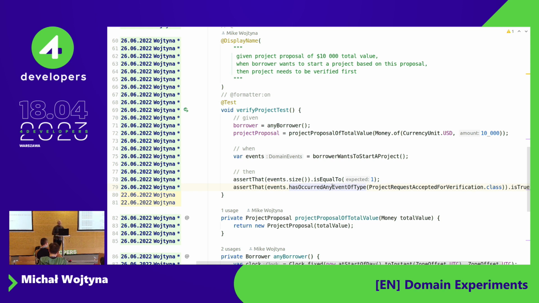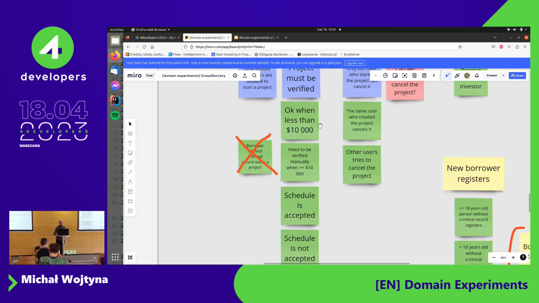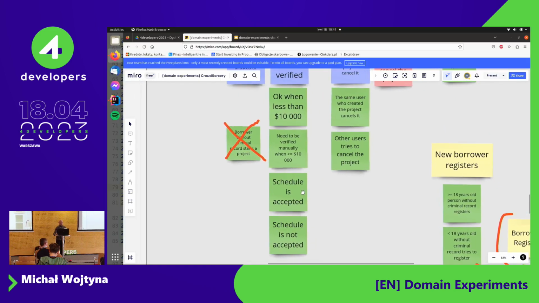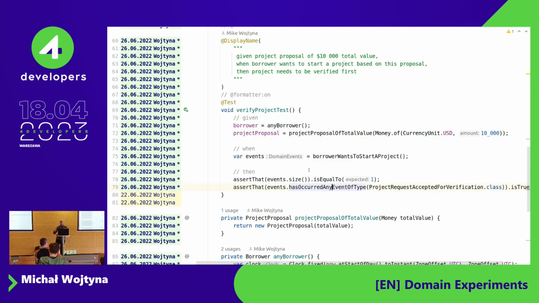So there are questions we might have. Okay, so do we ever reject stuff immediately? Because you see, it's accepted for proposal. There was such an event during our storming session. So maybe there are some other rules? And we start questioning things. We start asking the right questions. Okay, so my dear domain expert, what do you say? Should we reject it or not? Do we ever reject it immediately, or do we always at least give a chance? And we start iterating over it.